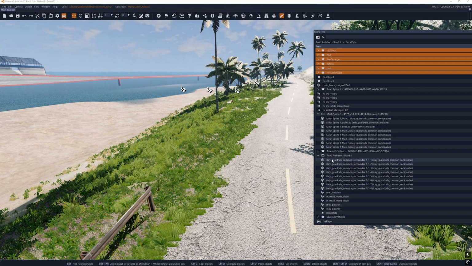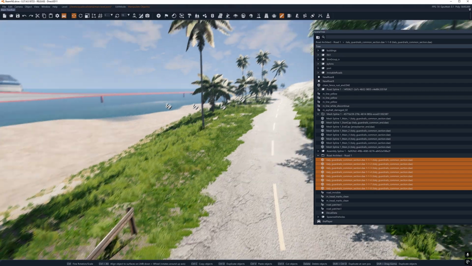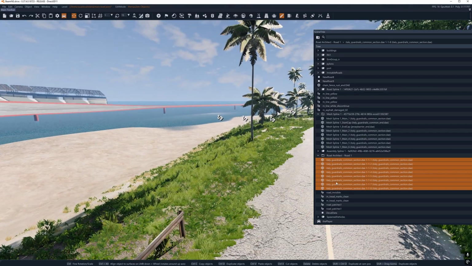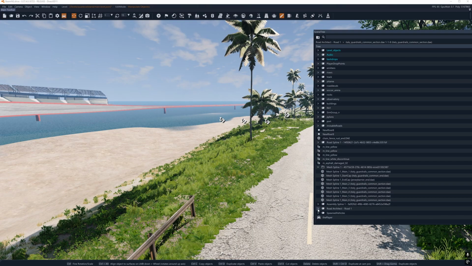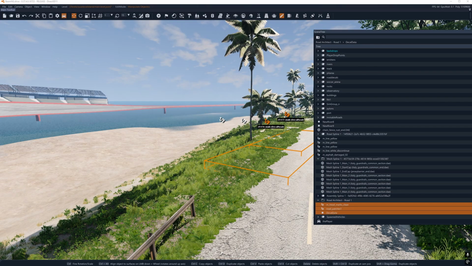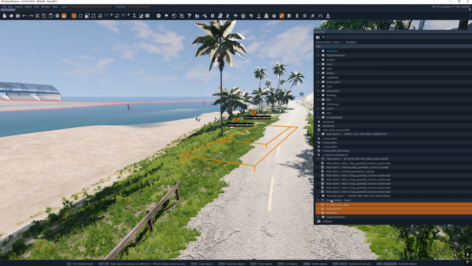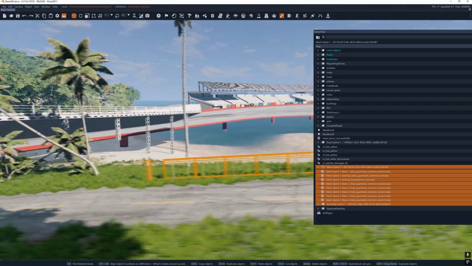you can tell in my road, it creates this road architect road 1. My guardrails are not visible. I don't know where they are, so I'm just going to delete those, and then it continues to create these decals that I don't need. So we get rid of those. We get rid of road architect road 1. I'm actually going to delete these so I can make a couple fresh ones.